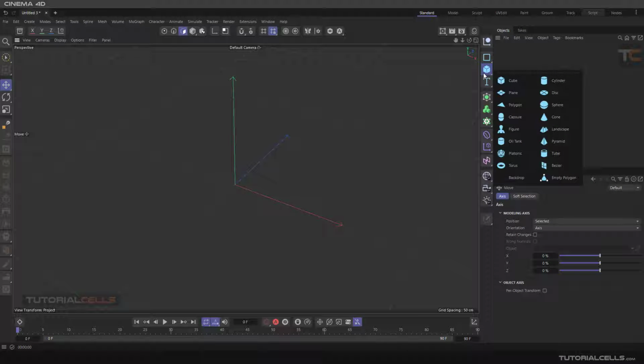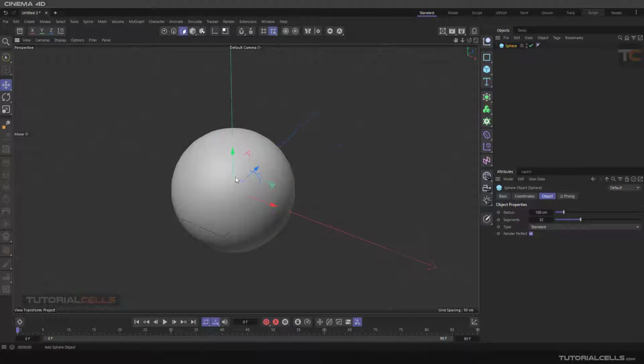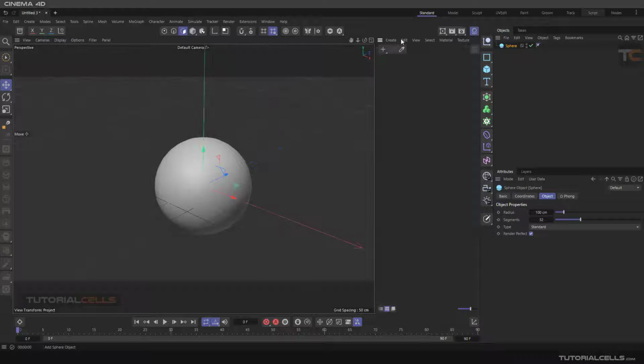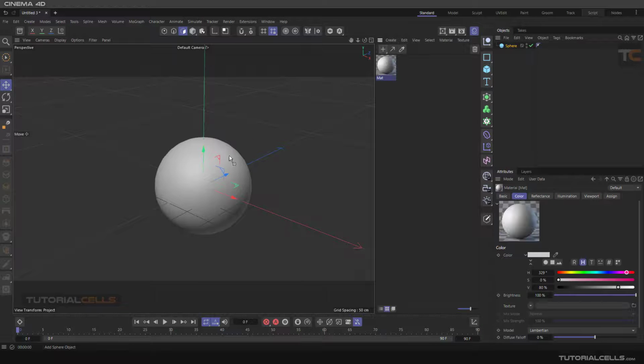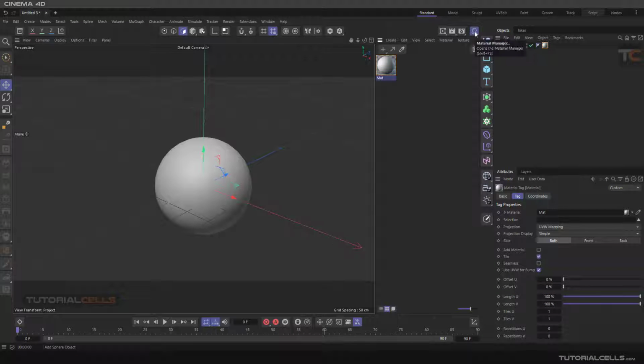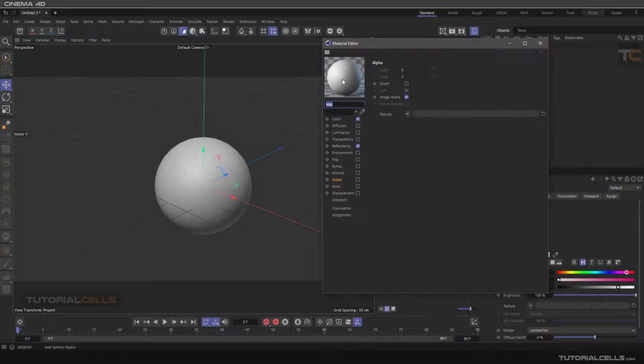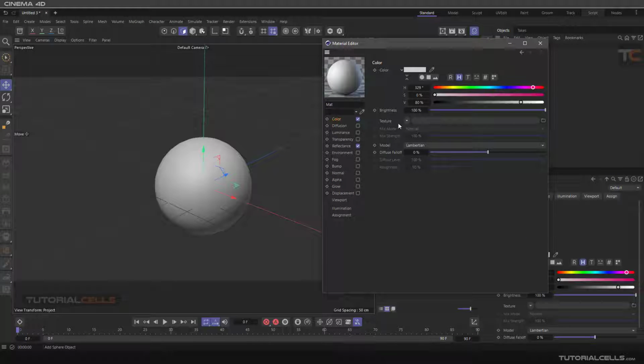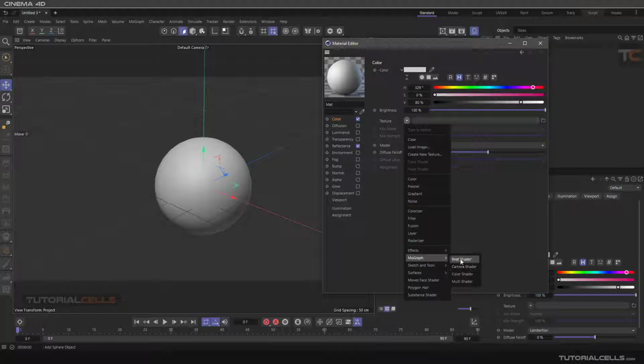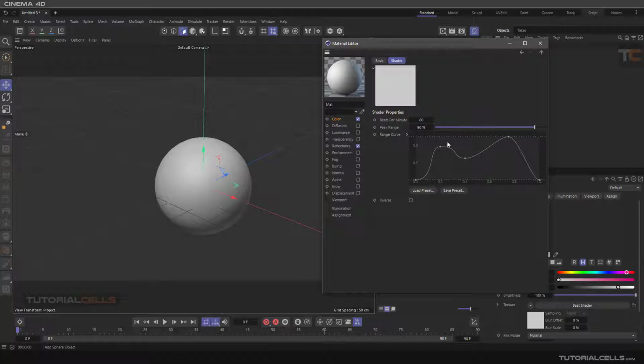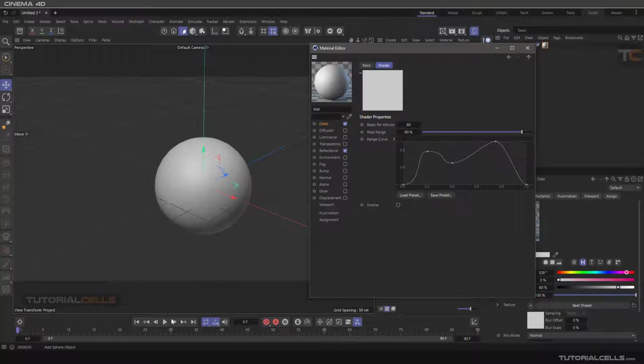Let's talk about the MoGraph shader. For example, in this sphere, we assign a material to that and double click in its, for example, color, in a texture. Here is a MoGraph Beat Shader. It creates a heartbeat and changes the black and white color. To see that, we have to assign it and just play.